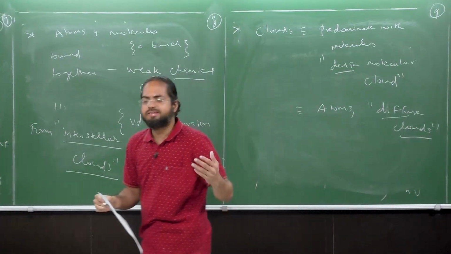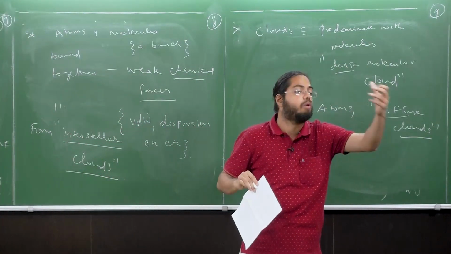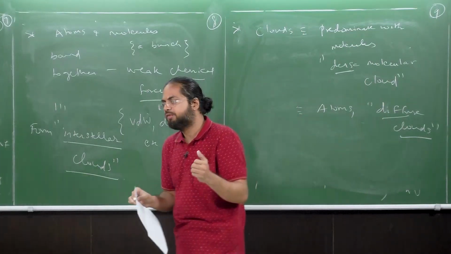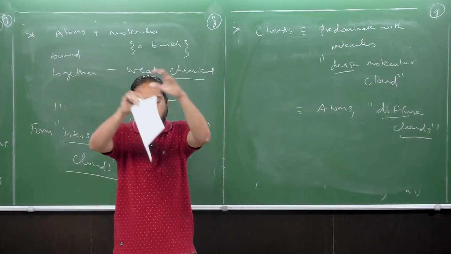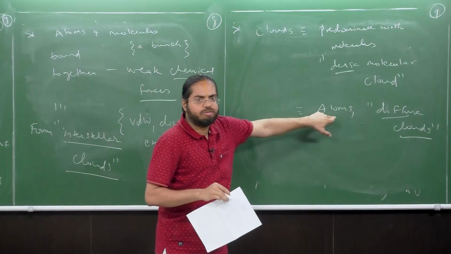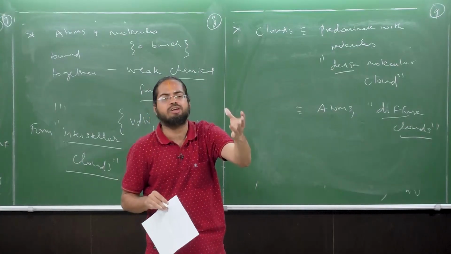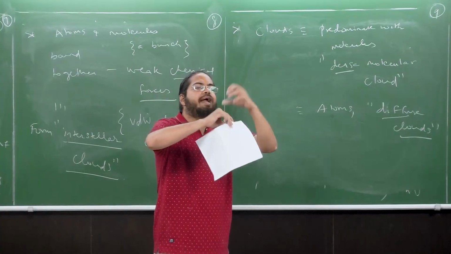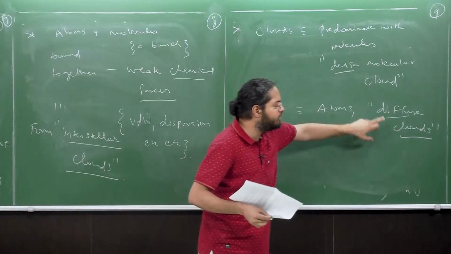The reason is that typically, when you have molecules which are covalently bonded to each other, the force of attraction between any two molecules is larger. So these molecules occupy a smaller volume. But when there are atoms, the weak chemical force of attraction between any two atoms is significantly smaller. And so the net density, that is the number of species present in any given volume, is smaller. So you get these diffuse clouds.